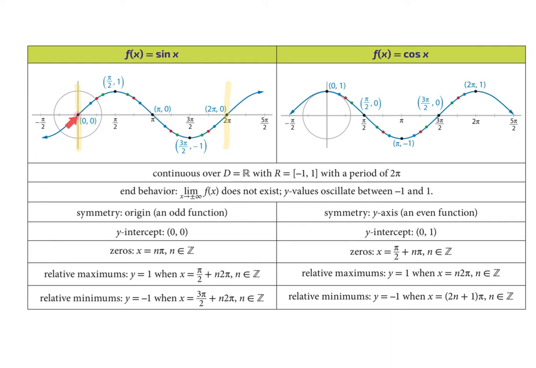So you start at your middle, 1/4 of the way through you're at your high, halfway through you're back at your middle, 3/4 of the way through you're at the low, and you end at the middle. This is what happens on the sine graph. The cosine graph just shifts it. So for cosine, we're going to start here and end here again, right? You'll notice you start at the peak, go to your middle at 1/4, halfway through you're at the valley, 3/4 of the way through you're back to your middle, and you end at your peak, or your highest point. All right, this is the cosine graph.